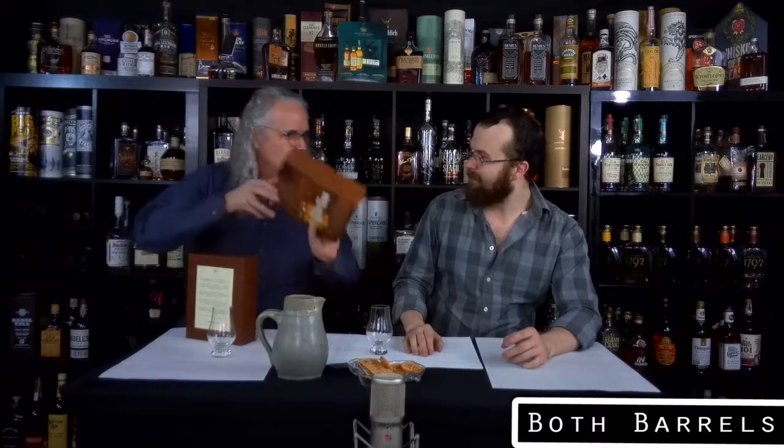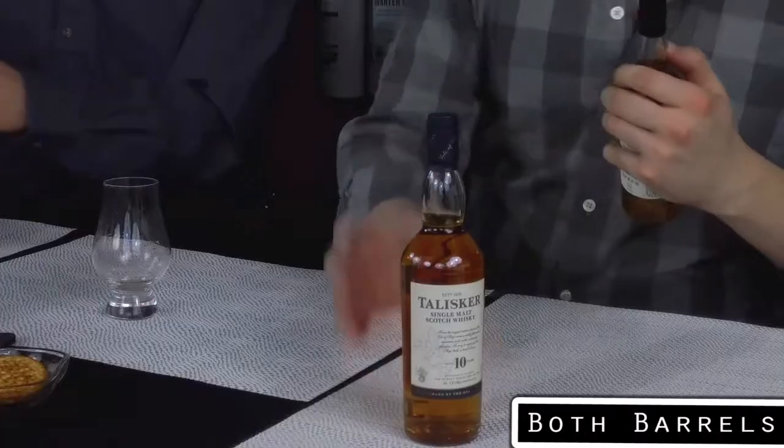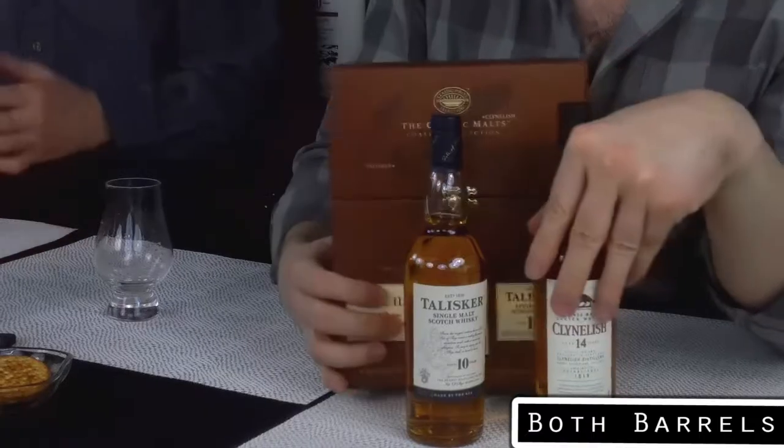This is another Classic Malts collection. We have a Talisker Tin, and then we have a Clynelish 14 — we'll need to look up how that's pronounced, though I think it's Clynelish. And then there's Caol Ila — we'll show that to the audience and they can decide how they want to pronounce that.